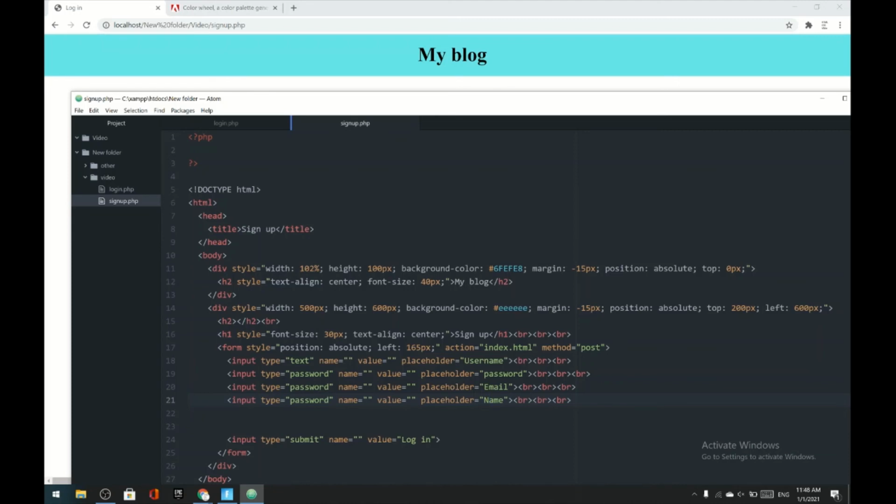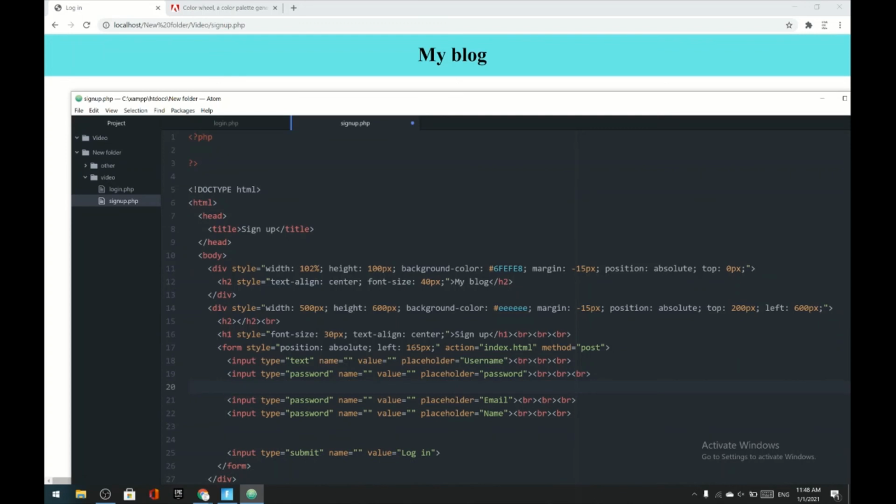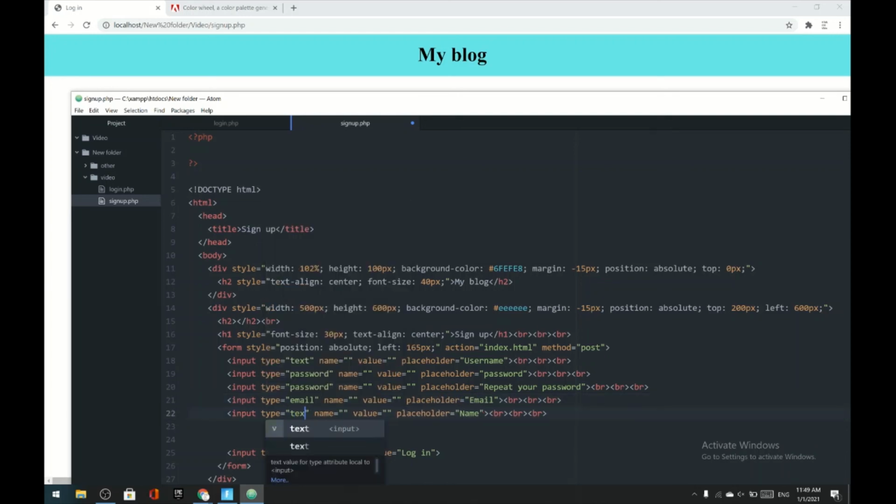So it's like that. Okay, and if you guys want a password repeat one, you could say something like repeat your password. And we could make all these text, except for email. We could make that email, and then we could just make the last one text.